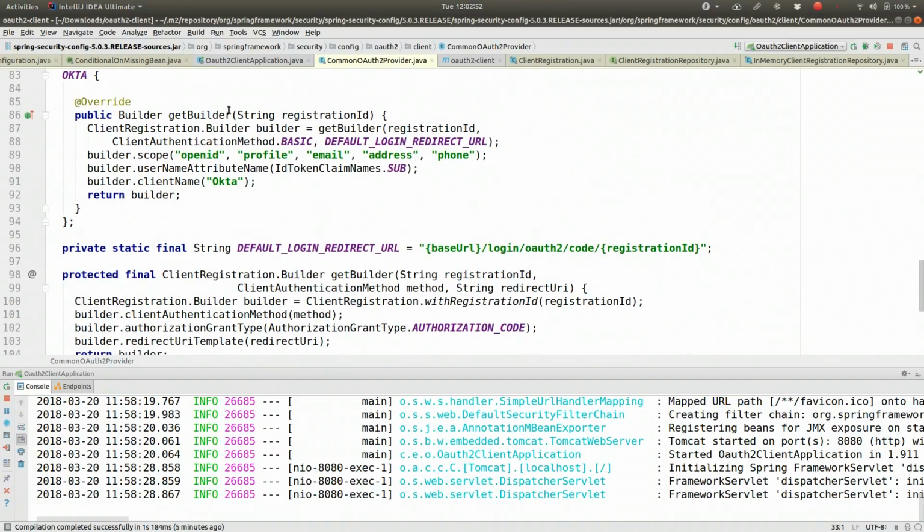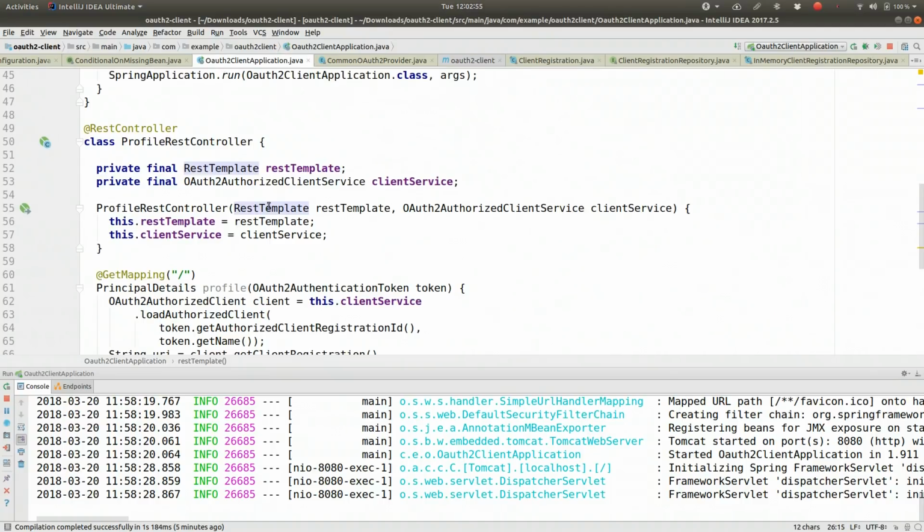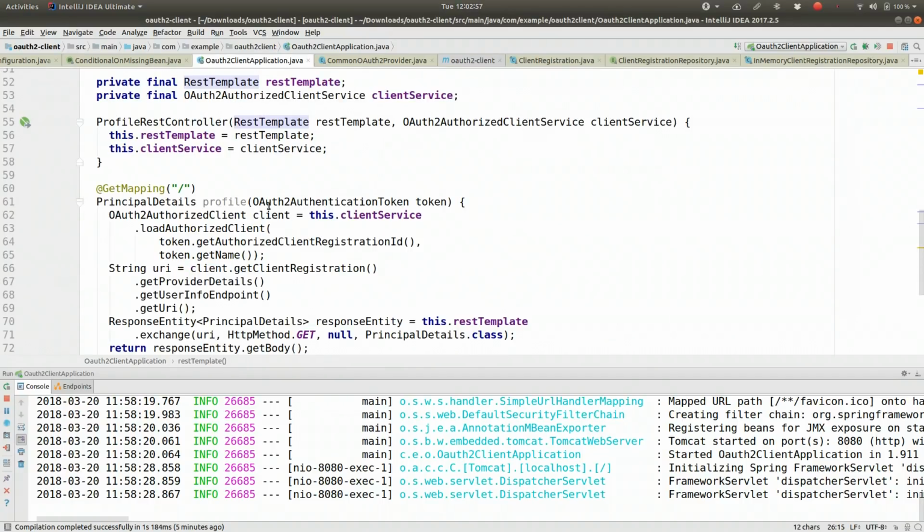We also looked at how to use the API itself, the OAuth 2 authorized client and the OAuth 2 authorized client service. These are APIs in Spring Security itself, and they give you a repository, a runtime API that you can interact with to understand which clients you've got, and to interrogate them and get information about them. So all this is managed for you by the framework, and there's a default in-memory version, but that could, of course, be based on the database.